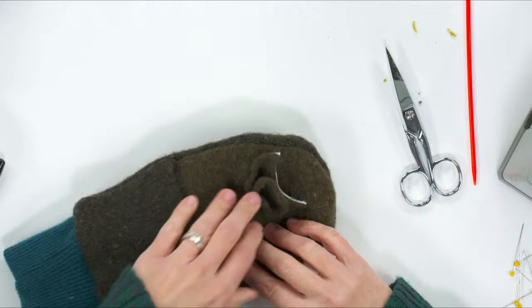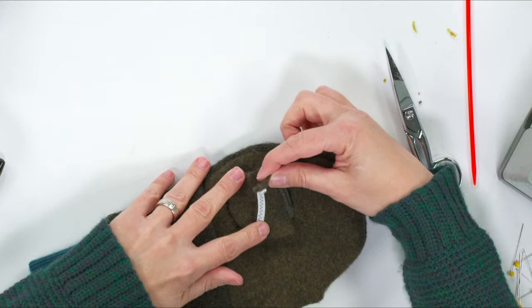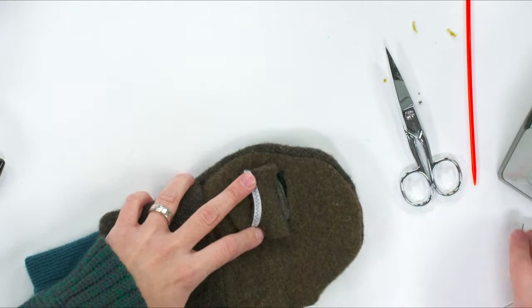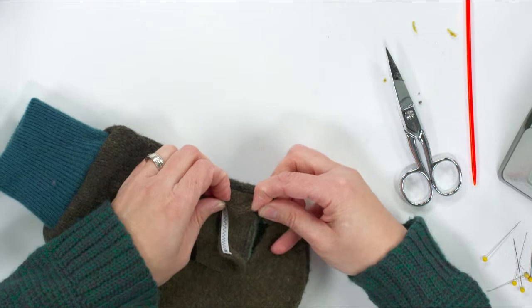So, what you're gonna do is, you can give this a little press if you want to, and then you're going to fold this piece down. So what you'll see is the elastic once again. We're gonna pin that. We're pinning it just to the lining. Try really hard not to get it pinned to the outer piece, which is inside of the lining right now.